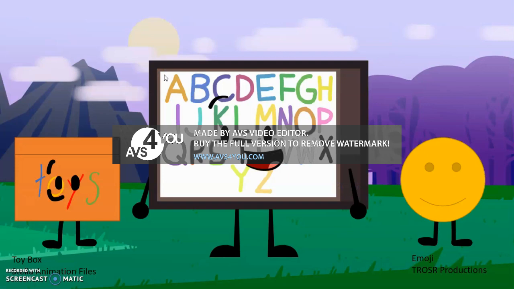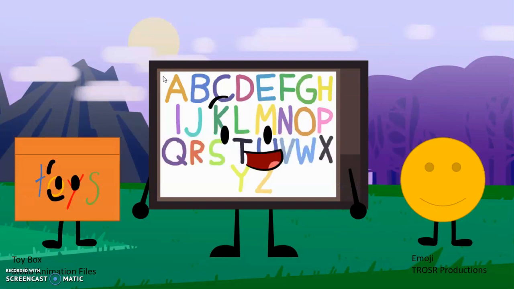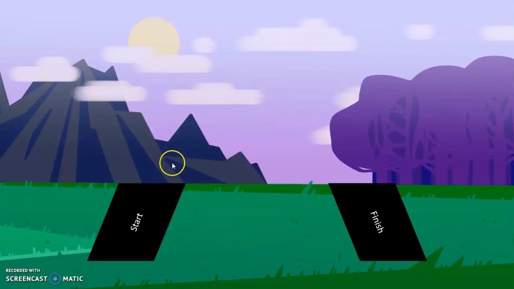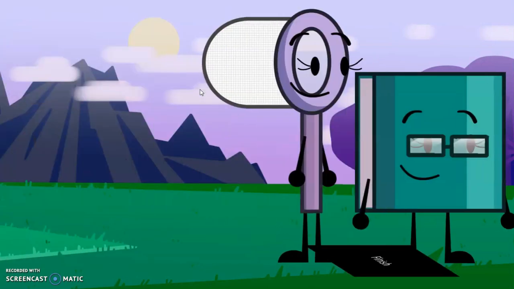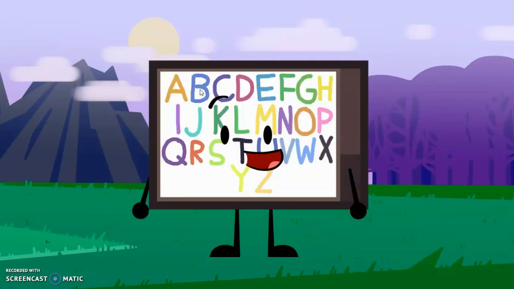Alright everyone, time for the 18th challenge, which is a race. All you have to do is go from the start to the finish line as fast as you can. And the first 2 people that do this win. Go! Well, that was quick. It looks like Net and Book win this challenge again.